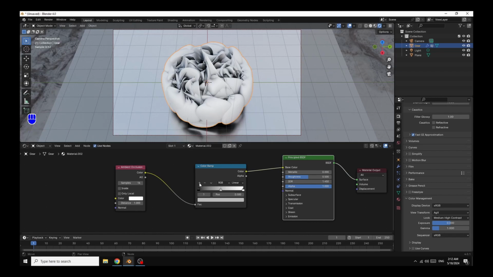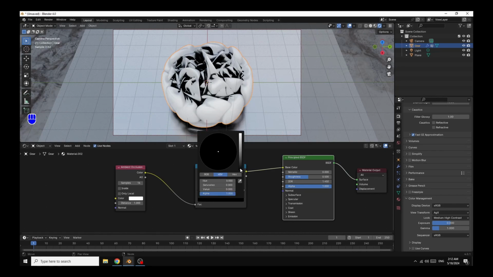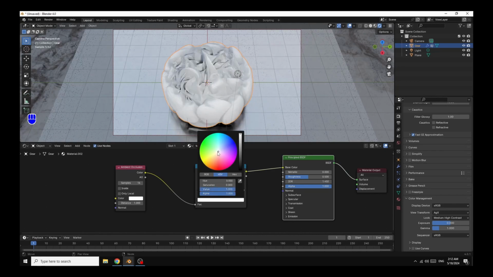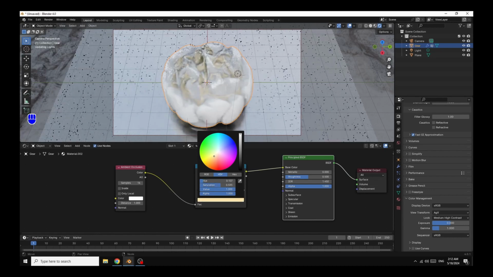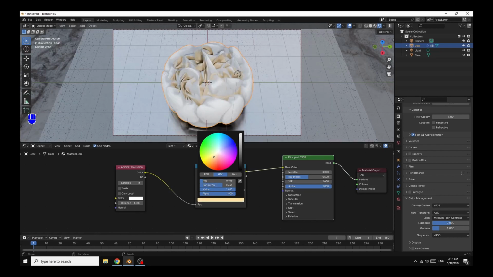Hit this plus to make, we will make three colors, and here switch to constant. Now I select the first, this one, I make it like this, yellow.